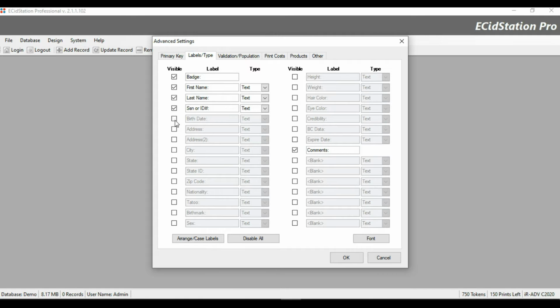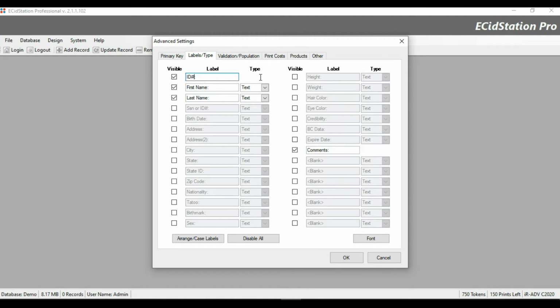So let's say that we're not going to call it batch, we're going to call it ID number, just to put that. We can edit any of them, and you can name it anything.